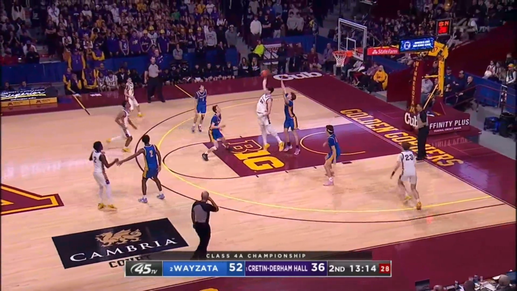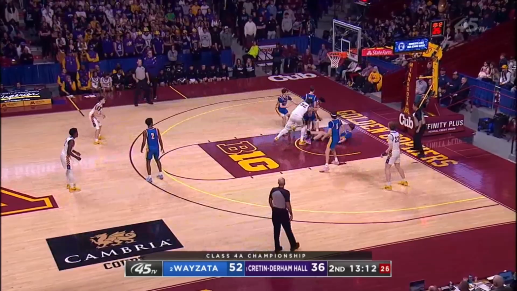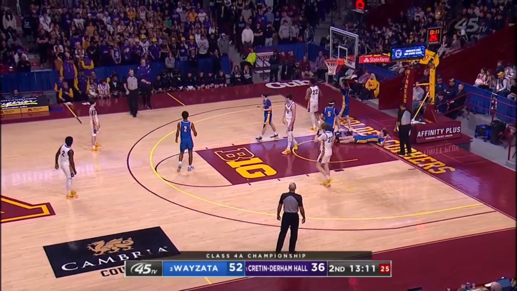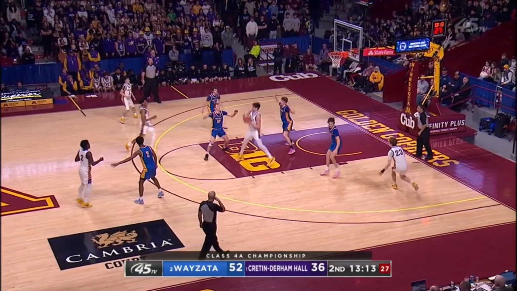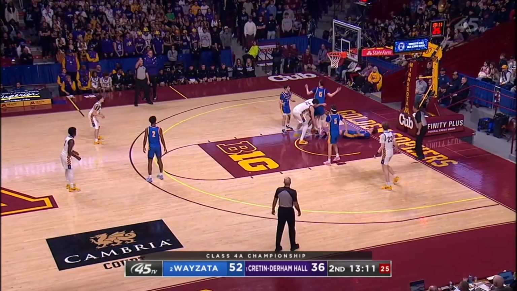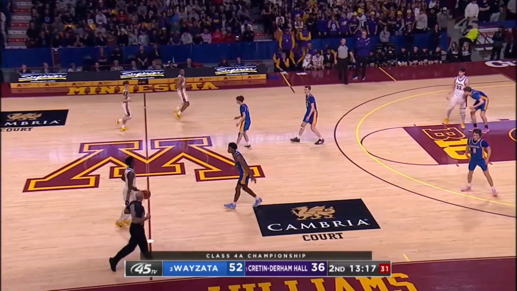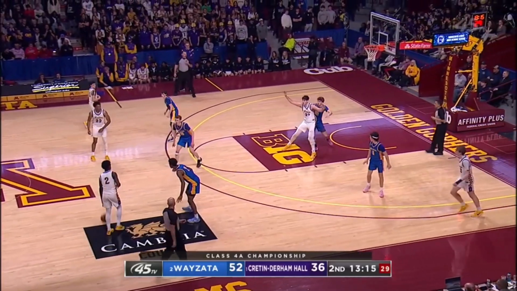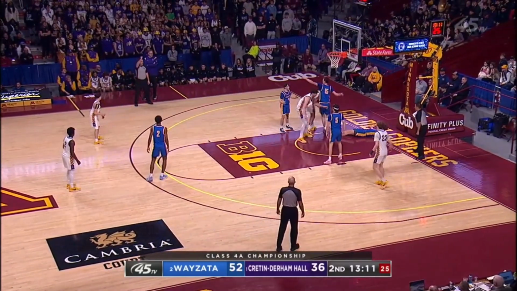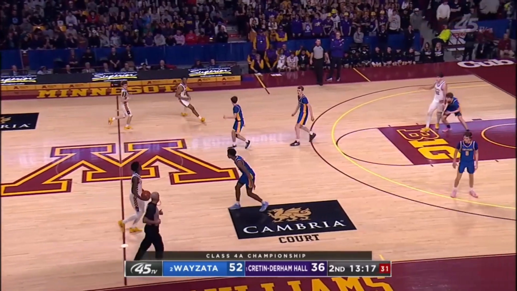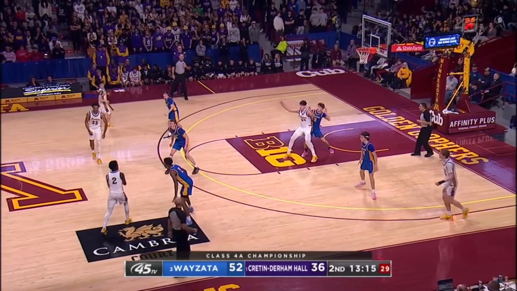Okay, on this last one, we're going to come down in transition. We're going to dump the ball in the paint, and you're going to see the post player who receives the pass. He's going to establish a pivot foot, but then he's going to jump in the air backwards without dribbling. So this really should be a traveling violation, and it'd be something that the center should pick up as we're coming down in transition.